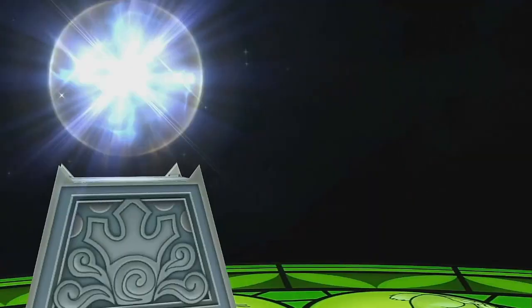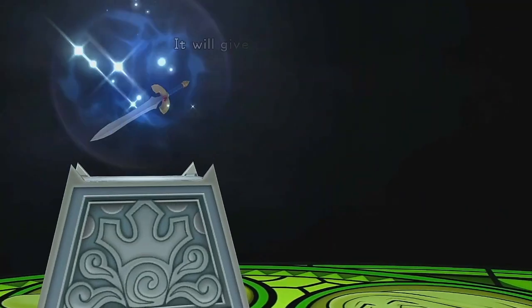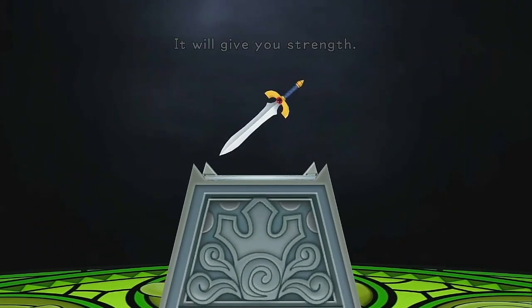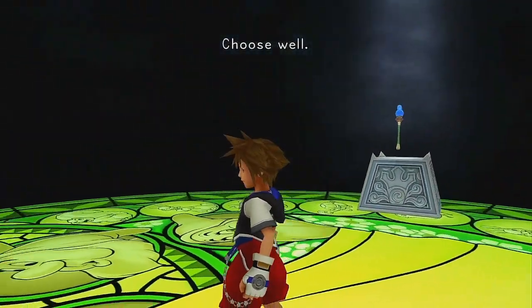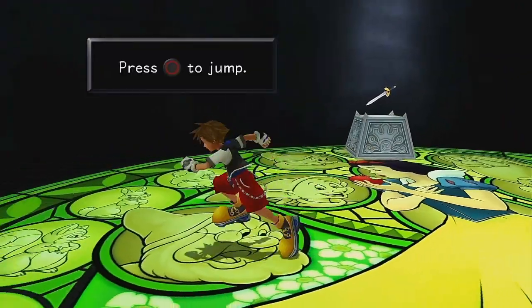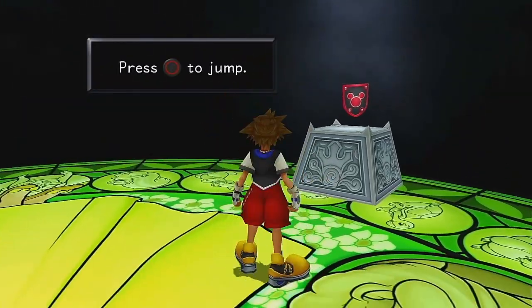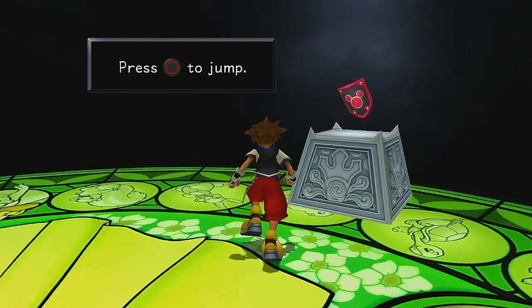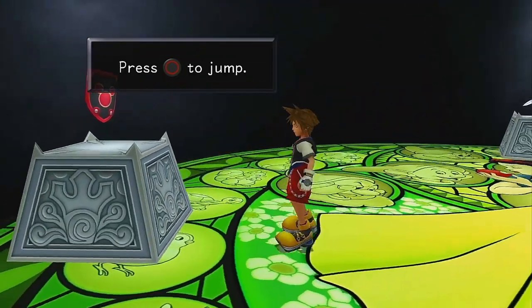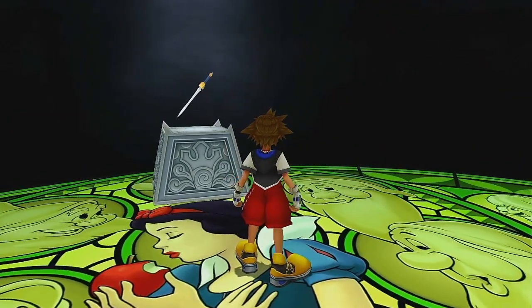So you have to pick between the shield, the wand, or a sword. Now the sword will give you extra strength, which is replaceable. You get items in the game that can neglect any reason to pick the sword. The shield will help you learn abilities faster, but yeah, don't pick the sword.